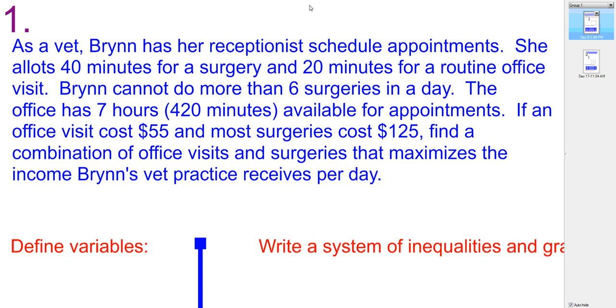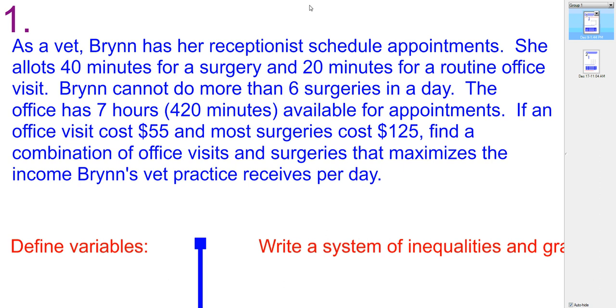Okay, in this lesson we are going to be looking at what are called linear programming problems, which are problems where it's a whole situation and people are given some different constraints, some different restrictions that are placed on them, and then they want to either make the most profit possible or minimize the most expenses or something like that. And so what you are going to do, just the general process, is you're going to, first of all, define your variables, and then you're going to write a system of inequalities that address all the restrictions that are in the problem, and then you'll go ahead and graph those.